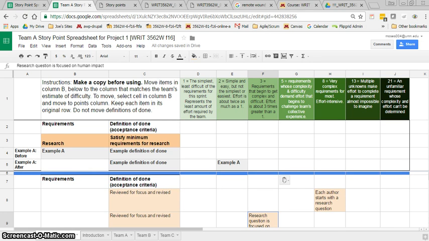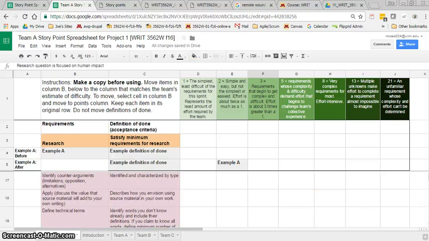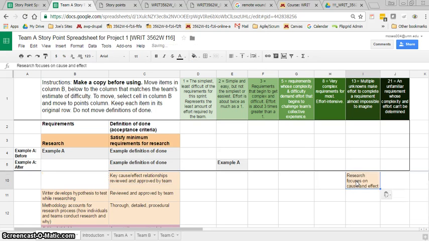The tool can be a little tricky when you scroll up and down, so be careful. That's why I'm doing the cut and paste. Control X and then paste it into whichever one you agree most accurately right now represents the level of complexity for each of the requirements that you will be working on during the sprint.